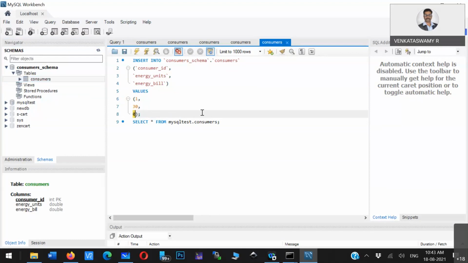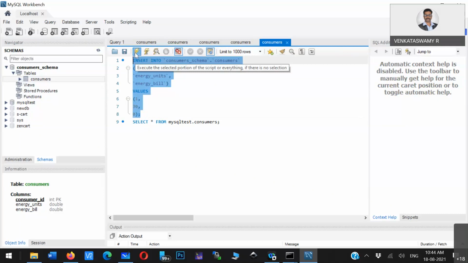By default I'm keeping 0. Now you can read this statement: insert into this consumer table, having these variables, the values to put in that table are 1, 30, 0. This is the statement I am running.